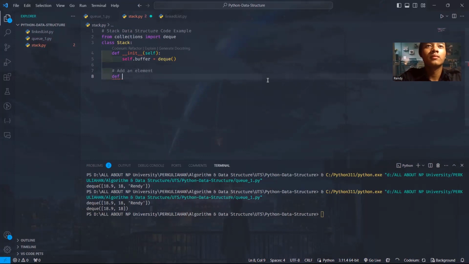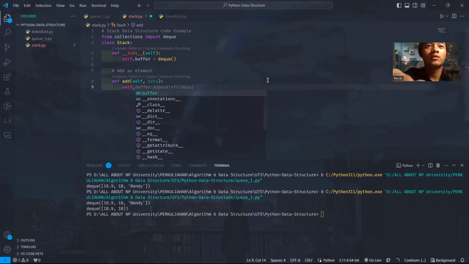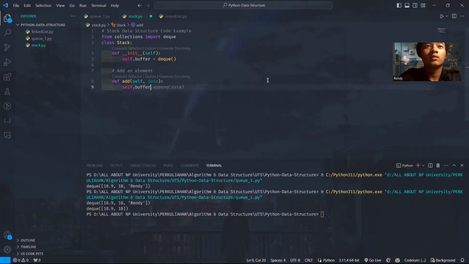def add(self, data), and then self.buffer.append(data). And lastly I will make a method for removing an element, def remove(self), self.buffer.pop.